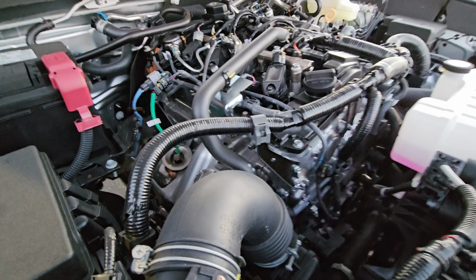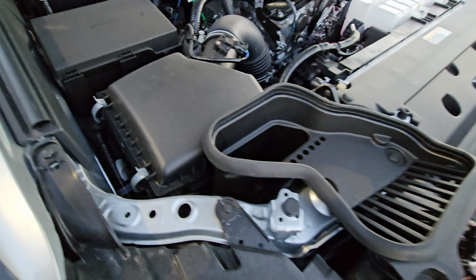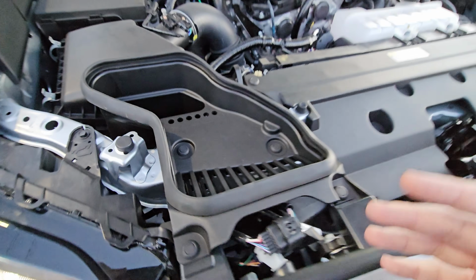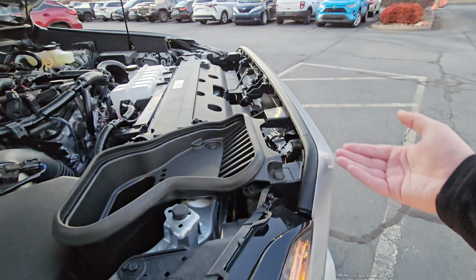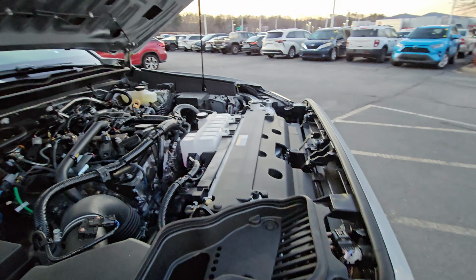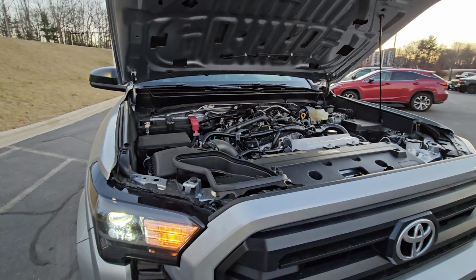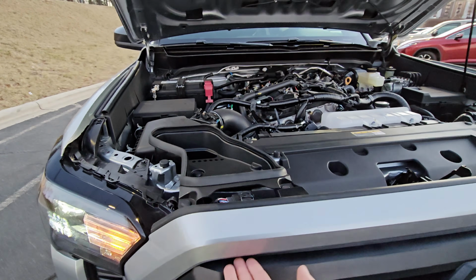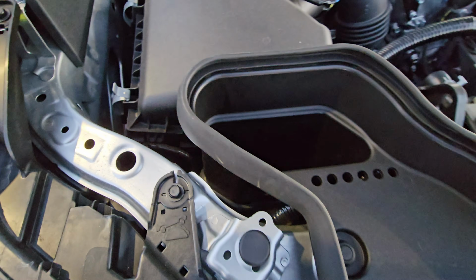Interesting noises coming from this thing. Easy to access airbox. Looks like you can pop off things nice and easy there. All these new vehicles have such great intake design. You can actually see there's a bit of an airflow. It's forced-in air. You can see this is going to seal up with the hood right here, and it's basically just going to turn this into a forced induction air system. Basically, it's going to suck it in through the grill, straight down into here, and then straight into the airbox, which is awesome.